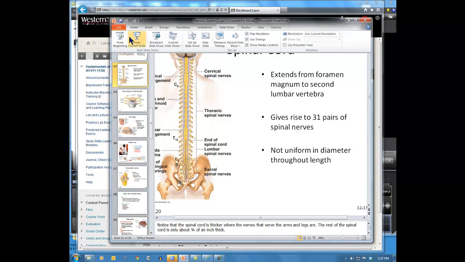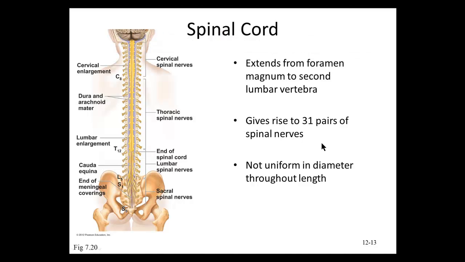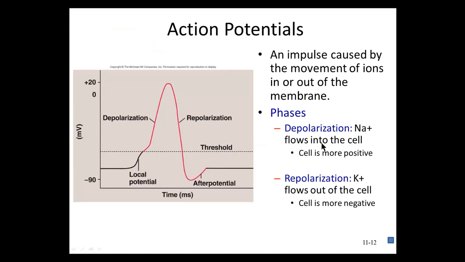Alright, we're going to continue our lecture discussion of the nervous system, picking up with the spinal cord. Last time we talked about action potentials, and hopefully you printed off the handout located under the participation assignments tab on Blackboard and filled out that diagram of the action potential. There is an answer key posted for filling out that diagram. Be sure that you check your answer key and copy all the information as you see on that diagram.